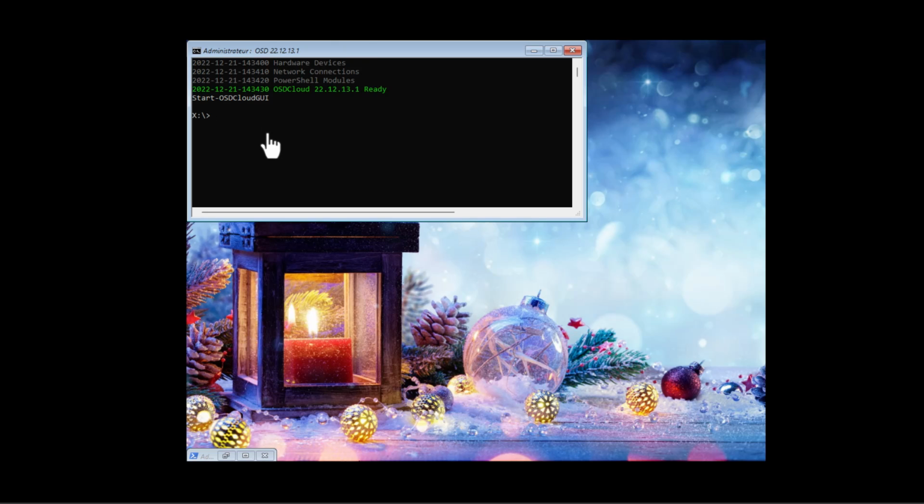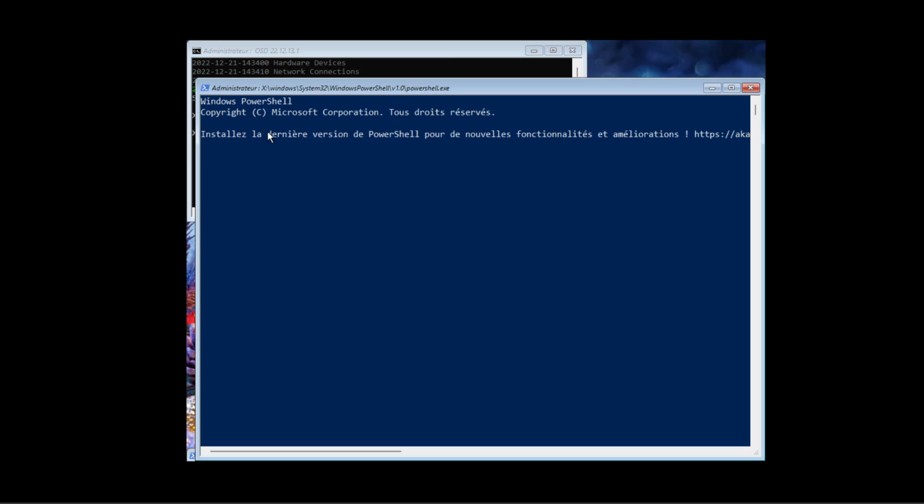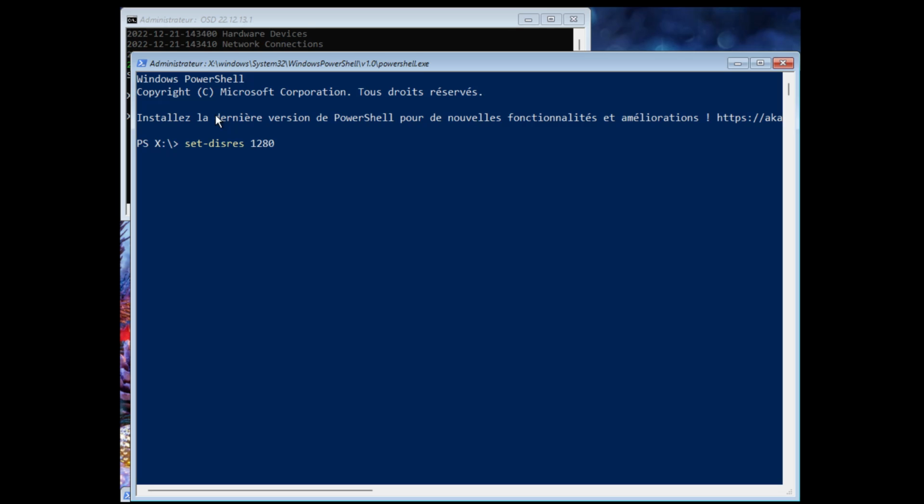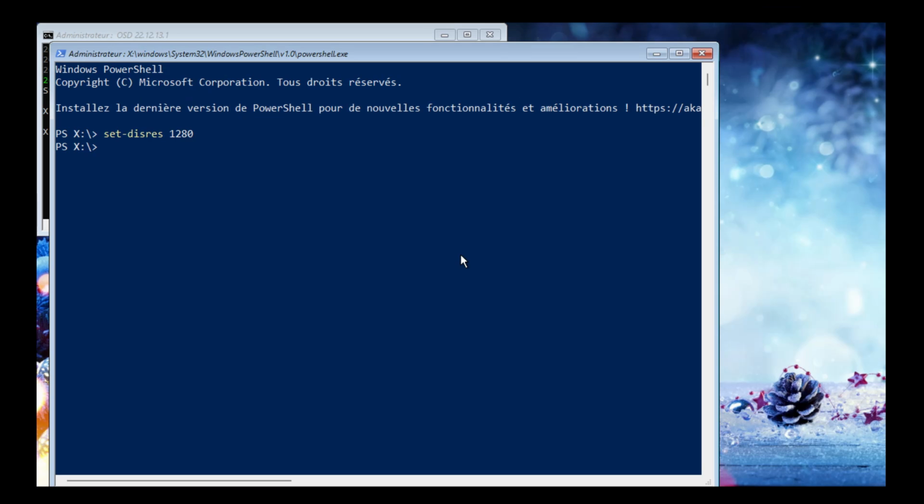I type Start PowerShell, I make my screen bigger, set the resolution, yes, go.